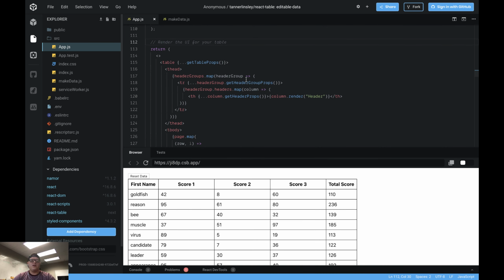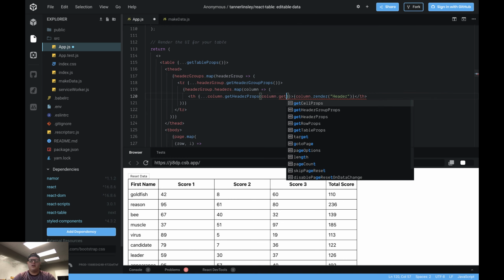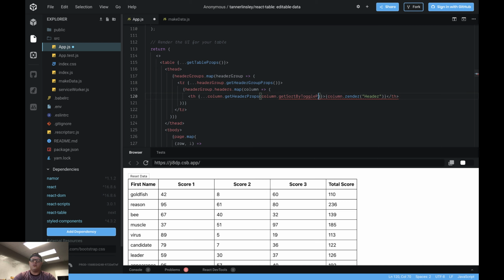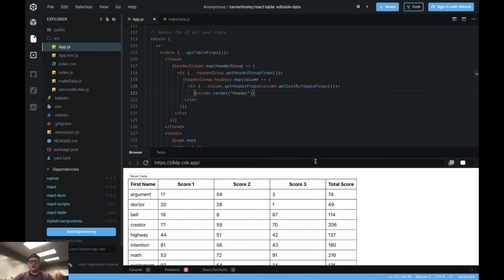And then right here in our getHeaderProps for the header, we're going to also do column.getSortByToggleProps and pass that to the getHeaderProps. We're going to compose those together. So now these are sortable, right? And you can see that we can sort the total score as well.